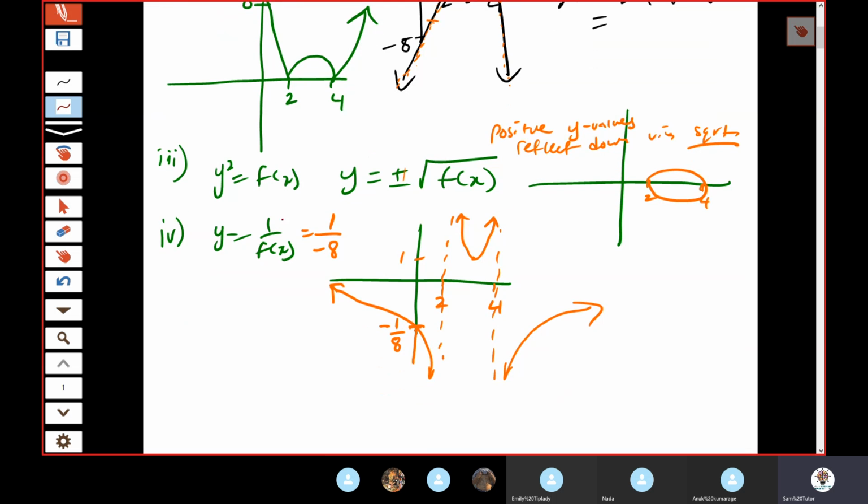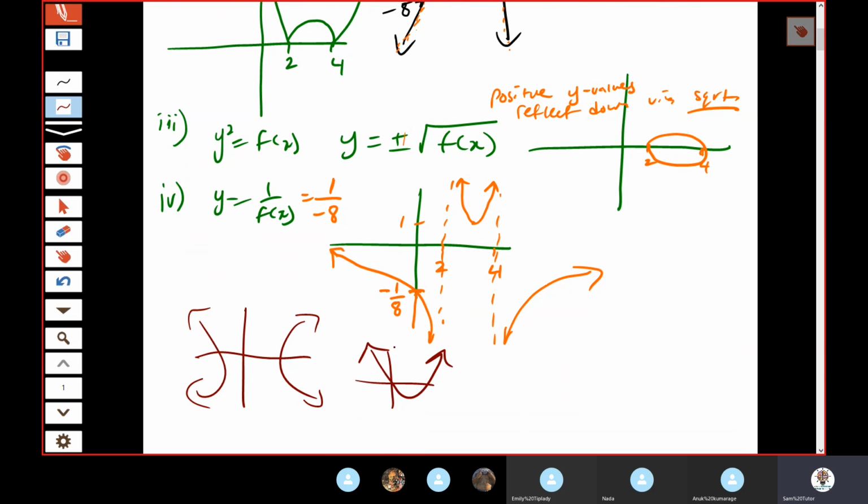And you said for triple I, isn't it this one? And you are right as well. It is this one. But you know for which one? It's that, for this happy parabola. Why? Because again, let's follow this rule. Positive y values. Well, where are my positive y values? My positive y values are here and here. So I ignore the bottom now. They get reflected down. But a reflection down would have been this, which is actually absolute value of y.